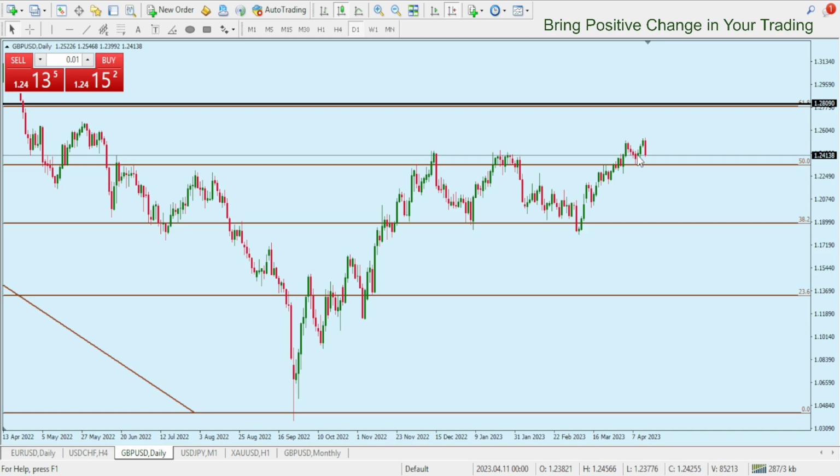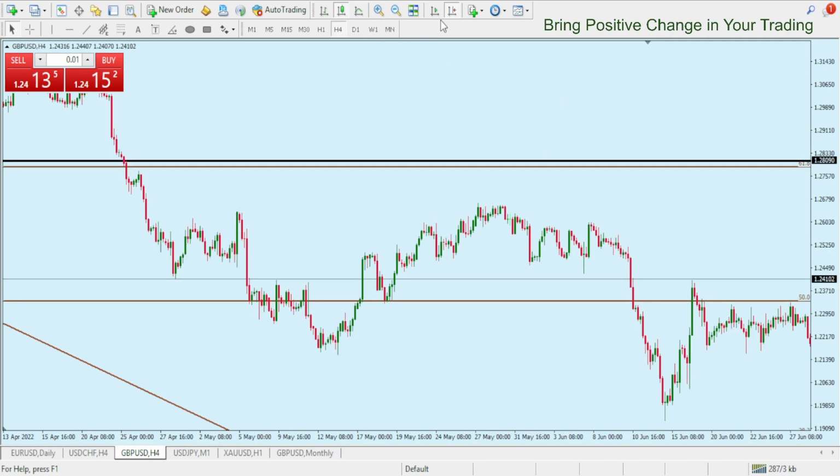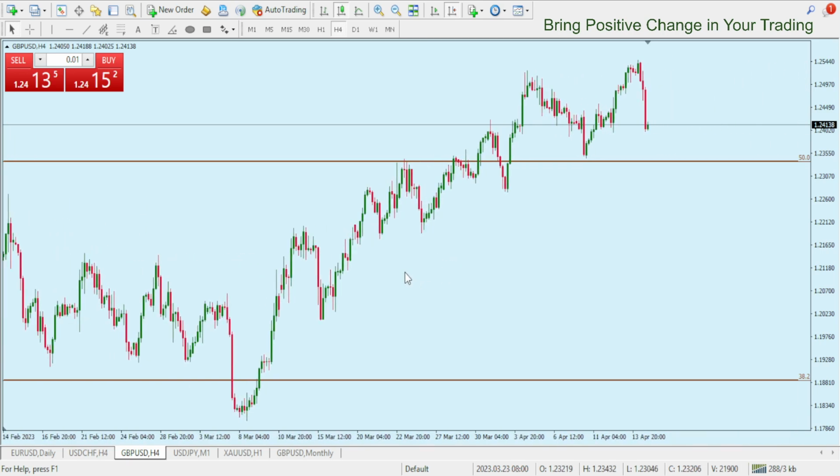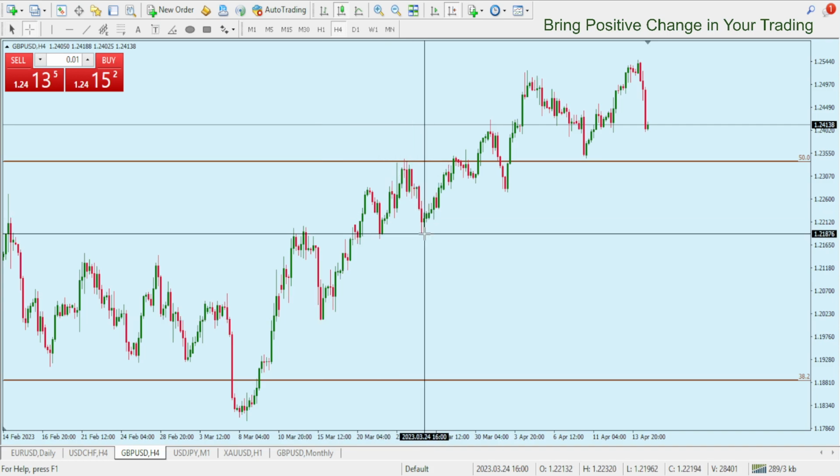Well, a very nice drop on the daily on the H4. Let's see if there is any sort of story. See, this is full of Fibonacci. See Fibonacci and 325 pips. Then from here, then from here.